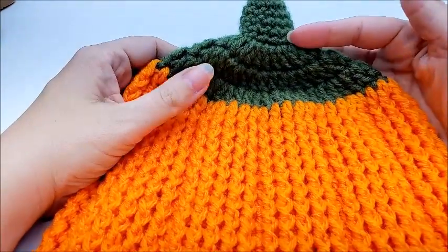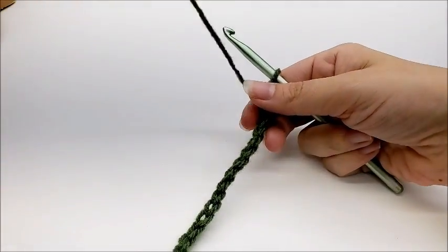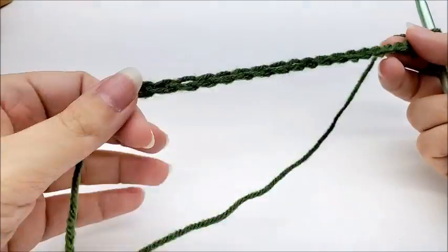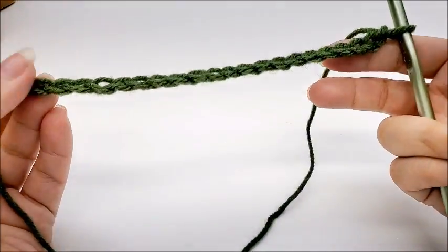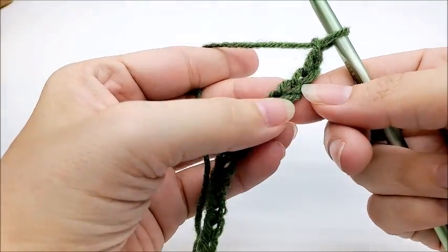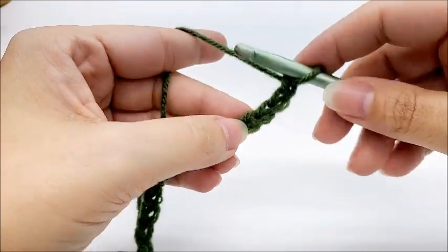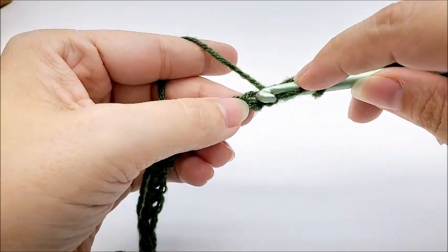Now if you want to put a curly Q on it, you can. Go ahead and set that to the side. I'll show you how to do that real quick, if you want. Remember, you never have to do that. But I'm going to start out with a chain of 22. You can make your curly Q as long as you want. And then I'm going to do 3 double crochets in the 4th stitch from the hook.